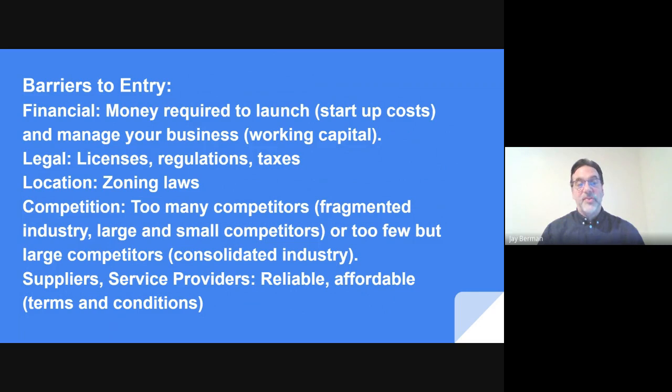And then, of course, there's the service and suppliers. Hopefully they're reliable. So when you need delivery of merchandise, it's delivered to you on time. And also, are they affordable? So you have to ask your supplier, what are their terms and conditions? Let's say you need to buy $25,000 of merchandise. They may ask for 20% down, and the rest they want paid in 30, 60, or 90 days. So you need to find out what the terms and conditions are if you need to buy inventory or merchandise, and whether that's going to be affordable for you.